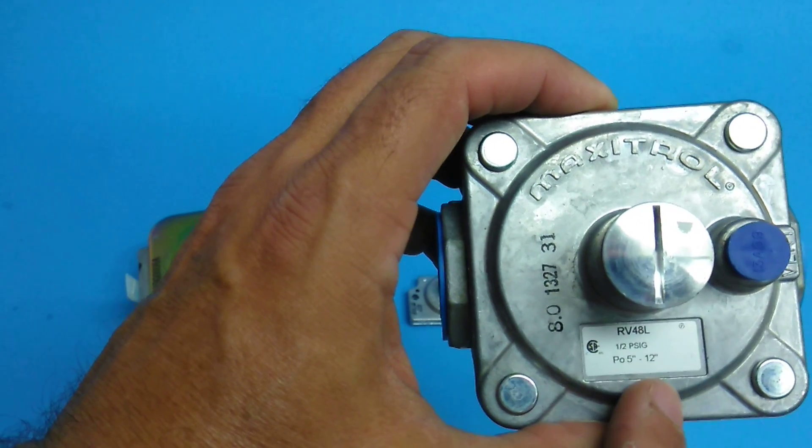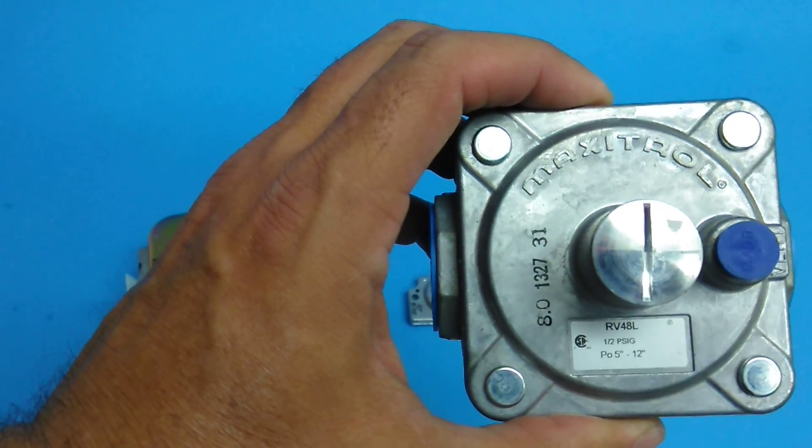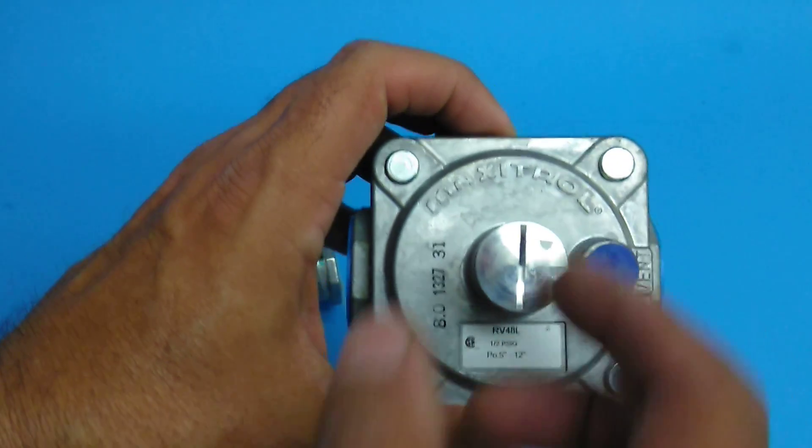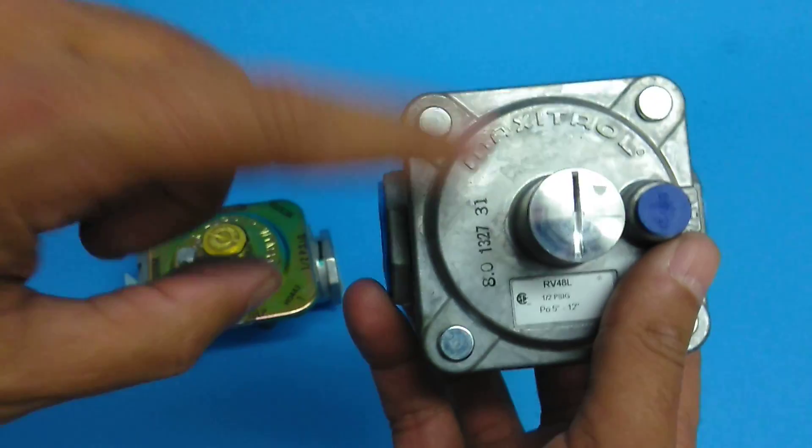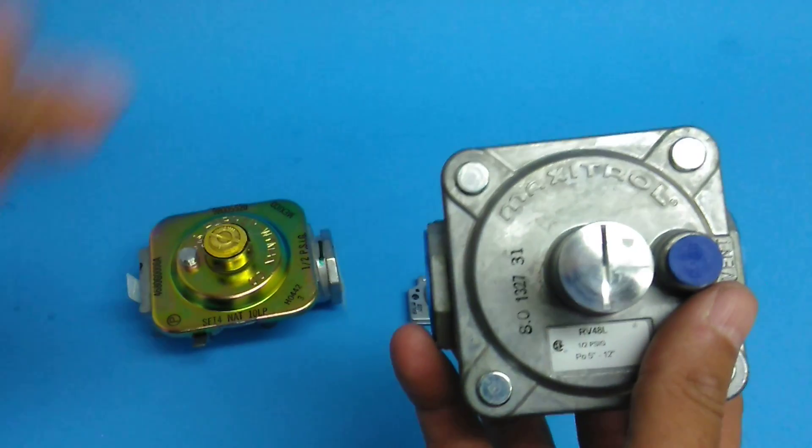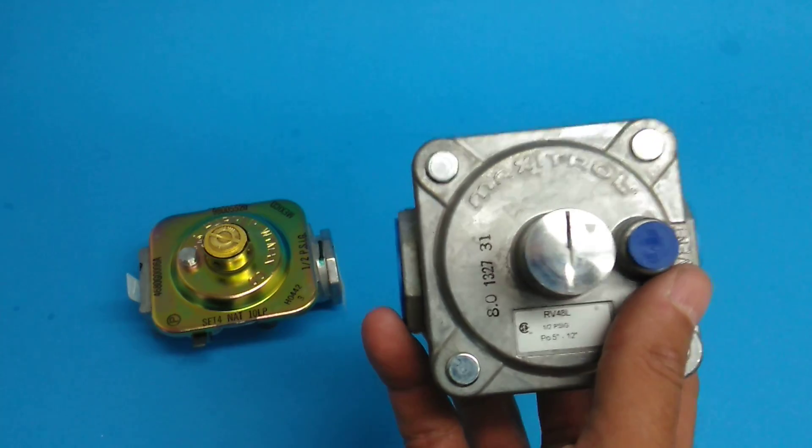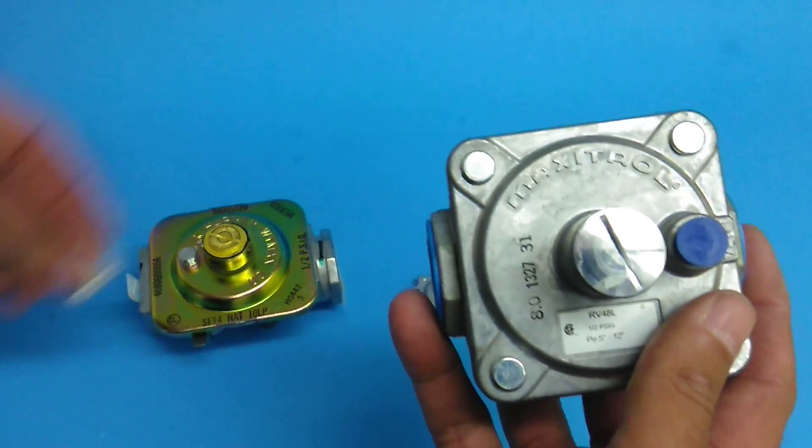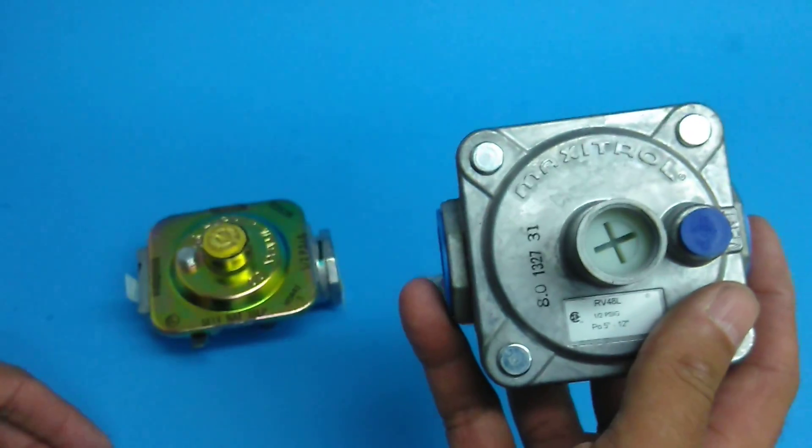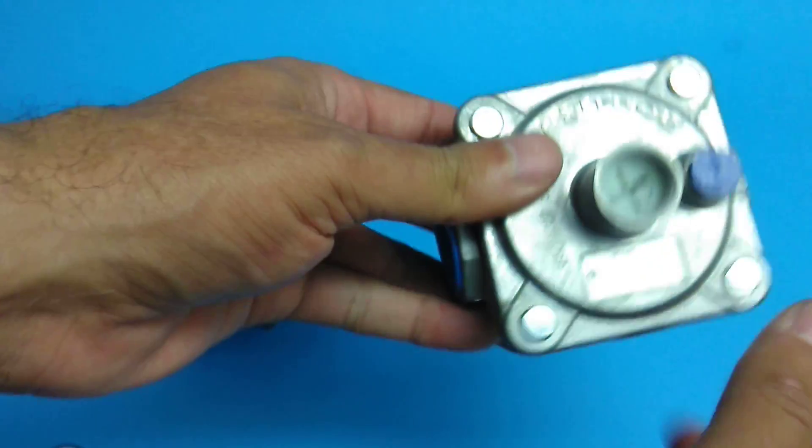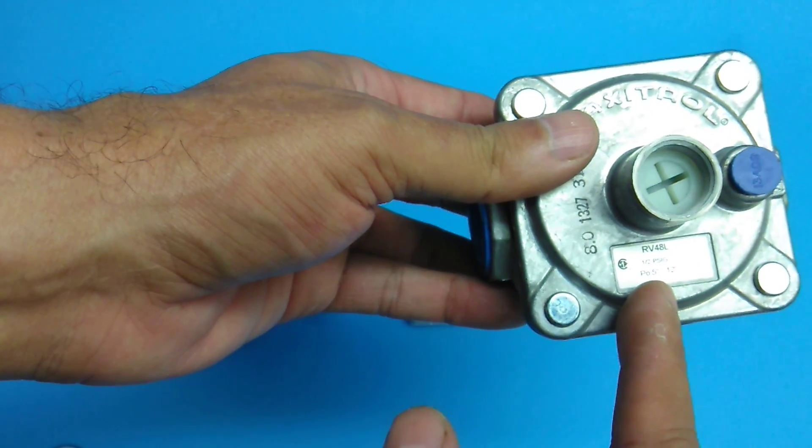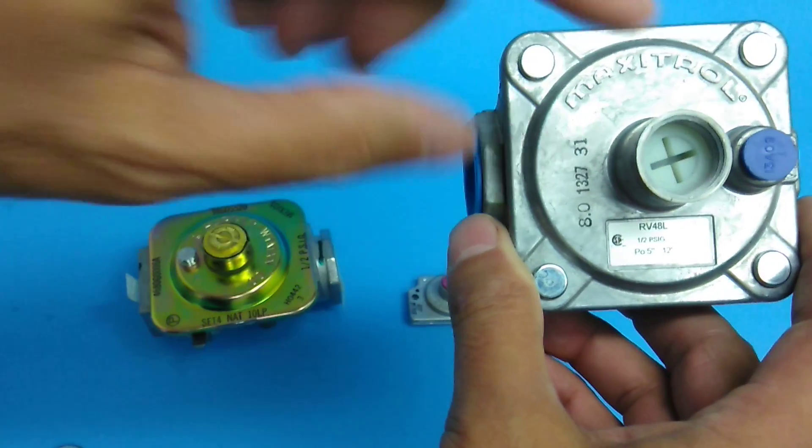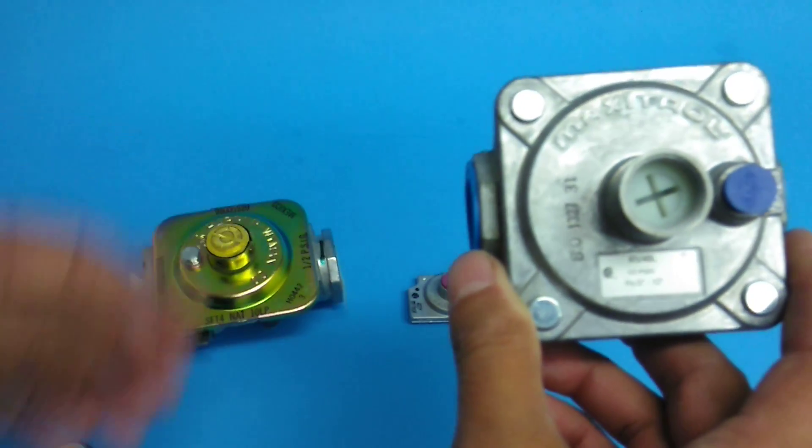Anytime you see a P.O. 5-12, that means that it can go from one to the other, and it can be adjusted. And it will need to be adjusted depending on the altitude that you're working with this one at. So higher the altitude, less pressure you need from this because the air is thinner up there. It's going to resist the flow of gas less at altitude than it will at sea level. Because the air is denser at sea level. So this guy screws off here again with a nickel or dime. I've already loosened it, and you've got this open part here. And you stick a screwdriver in there, and when you twist it out, it's going to give you more inches of water column. And when you twist it in, which is clockwise, right, screw down, it will give you less inches of water column, be more restrictive to the flow of gas going through it.